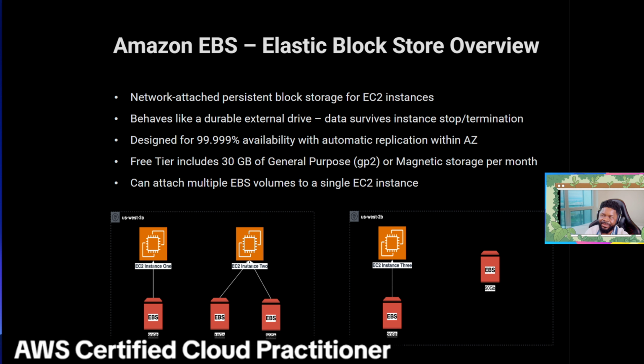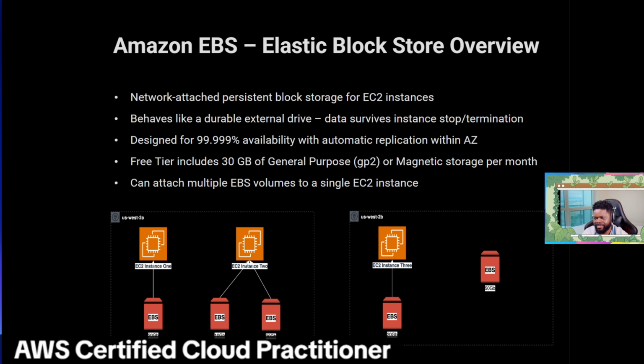So you can have one attached to a machine. You can also have multiple attached to a particular machine, and it's bound to an AZ. So it's bound to an availability zone in this case. Okay, so it's not something that you can use in between. So an EC2 instance in another AZ cannot use an EBS volume in a different AZ. They must be in the same AZ for them to be used. Okay, so just so you know.